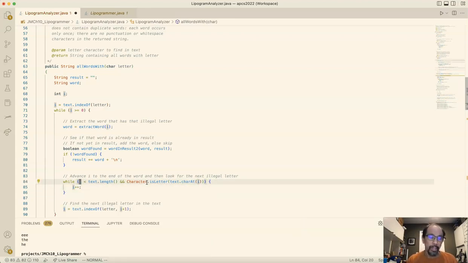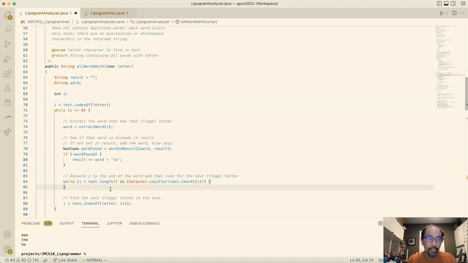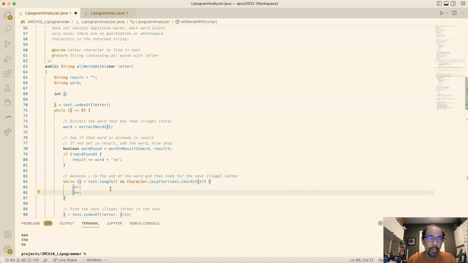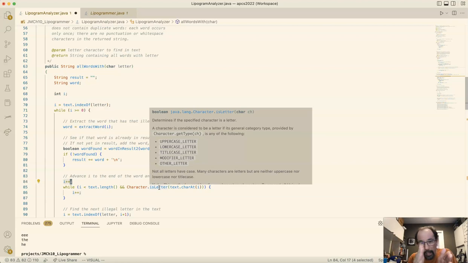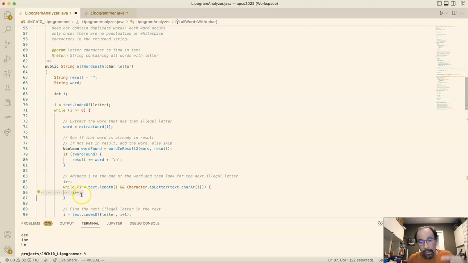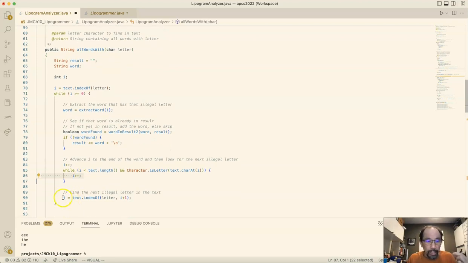Actually, what I probably should do before I do this is advance my index pointer, the letter, and then start iterating, and if I keep finding letters, I'm going to keep advancing that index pointer until it's no longer a letter. And then once it's no longer a letter, I will search ahead from that point.